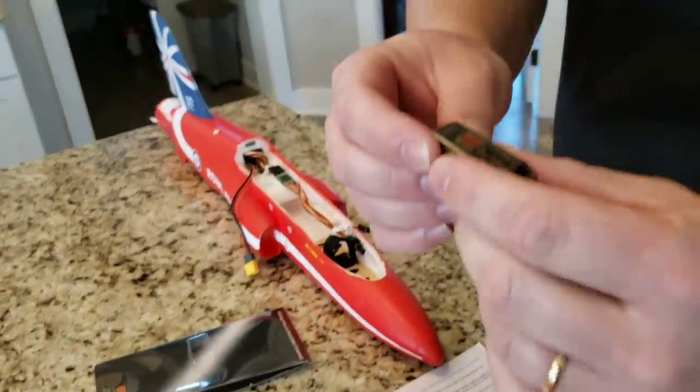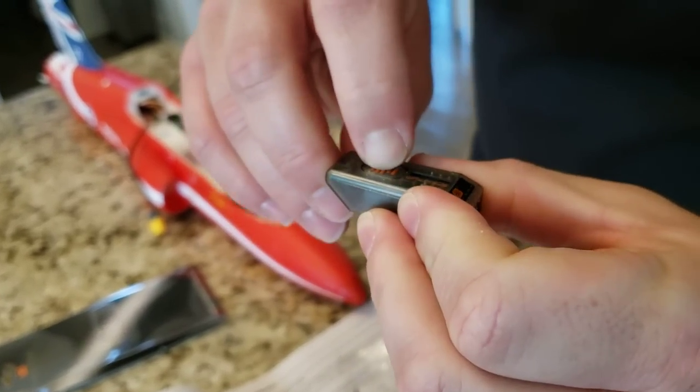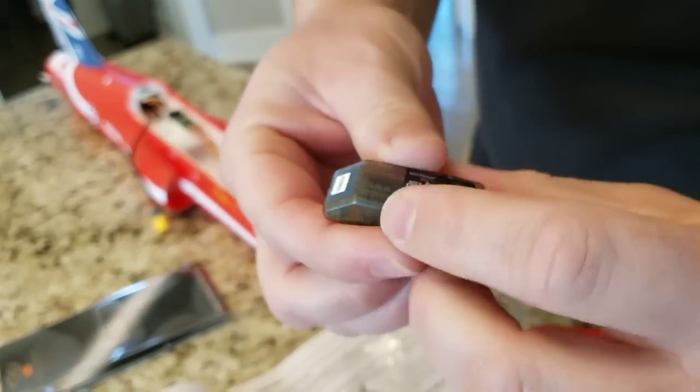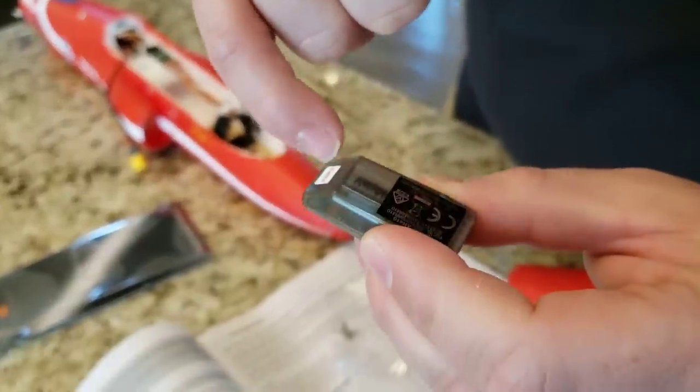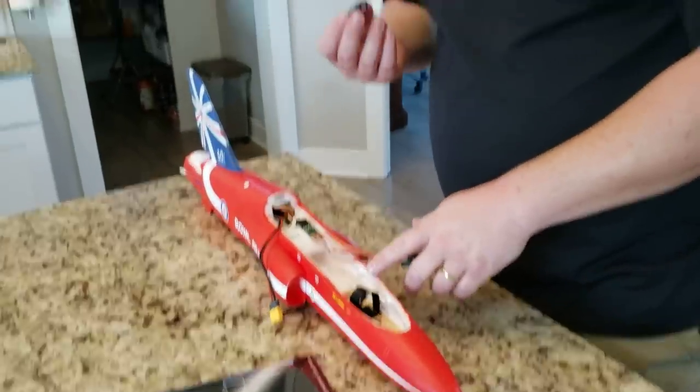So this is exactly the same scenario. The antenna's up top. This just has a little bit different spot for the button. And the antenna's under there. If you were to tear it apart, you'd be able to see that. So we have the bat and then channels 1 through 4. Okay, cool. Well, I'll take it. It's a victory for us today.